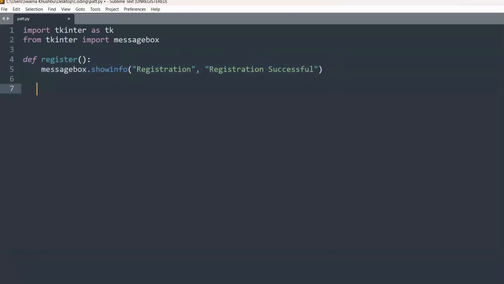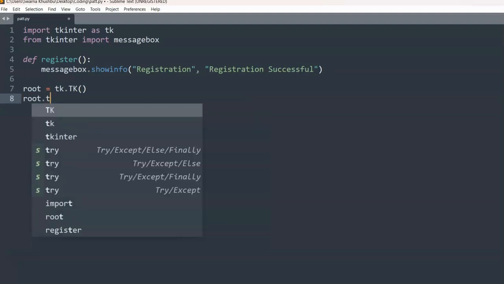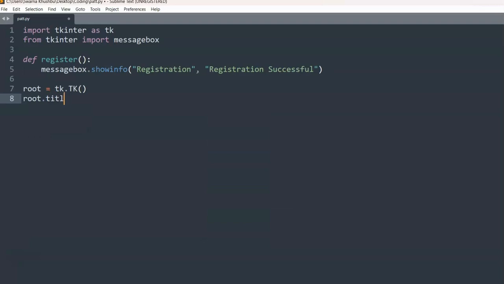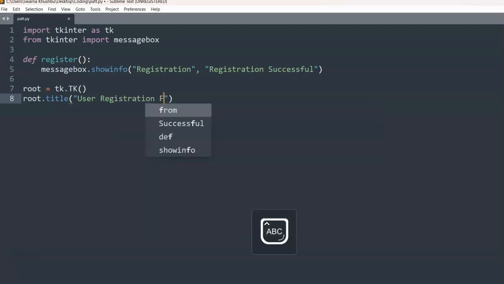Now what we have to do is I'll write root equals tk.Tk(). Fine, and then I'll give some title to my Tkinter app. Let's say root.title, and user registration form.